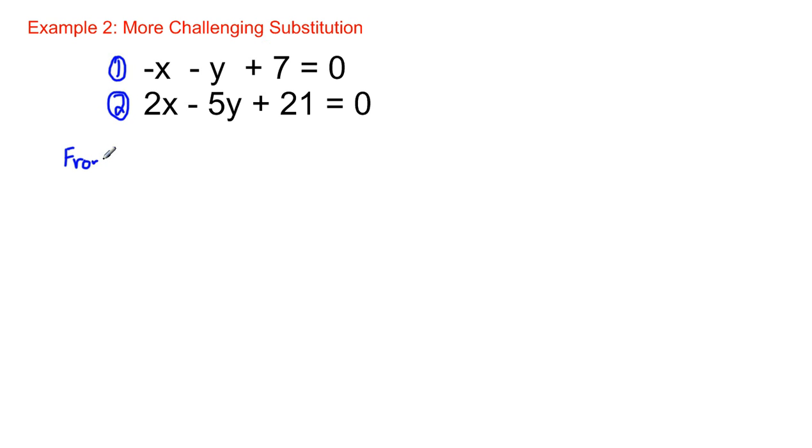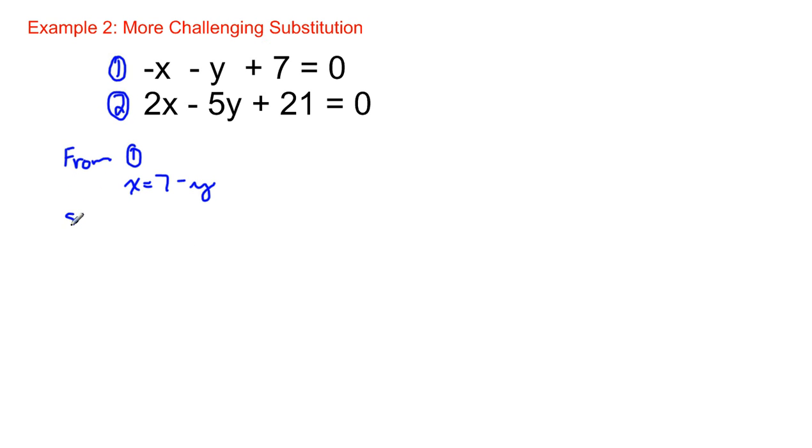So what I'm going to do is say, from 1, x is equal to 7 minus y, and take a moment to think about that. All I've done is brought the x over to the right hand side and then rearranged the minus y plus 7. I just find it easier to deal with the minus as a binary operator rather than leading off with a negative y. I think that this is less likely for me to make a mistake.